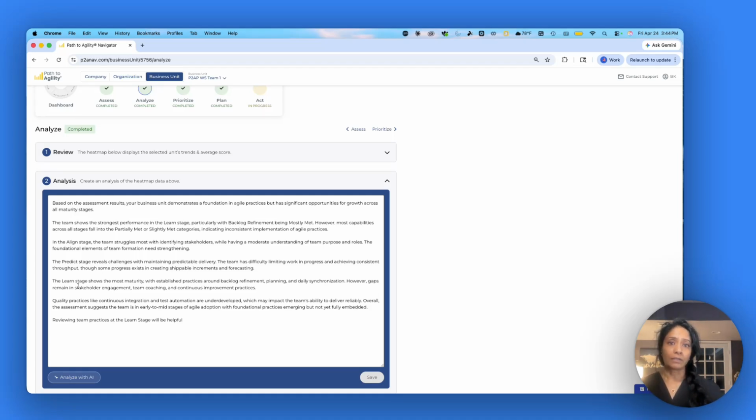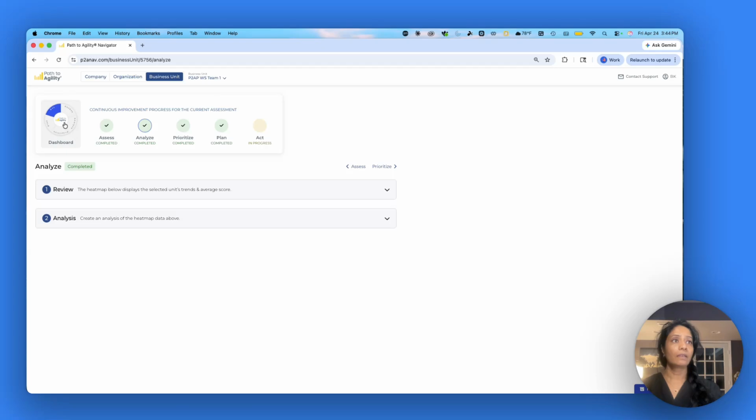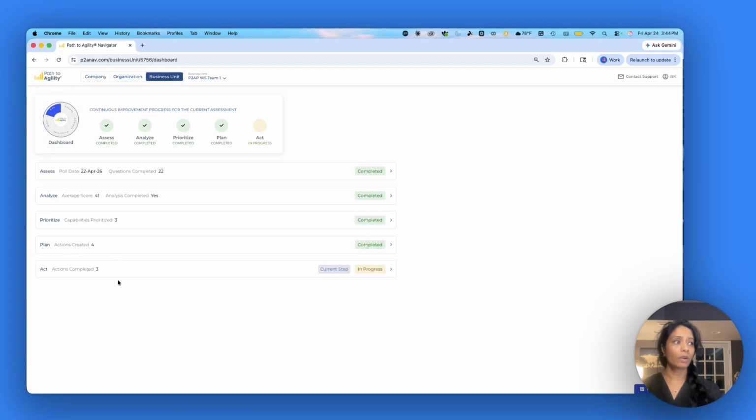Without the analysis, teams either overinterpret it, turning every score into a crisis, or they underinterpret it, missing what's actually broken. If we go back, we see that the average score for this team was 41, right? Now, do you know what that means without context? Nothing. You need someone who can read it. So that's where we do the analysis as a team, sit together and understand where the gaps are.